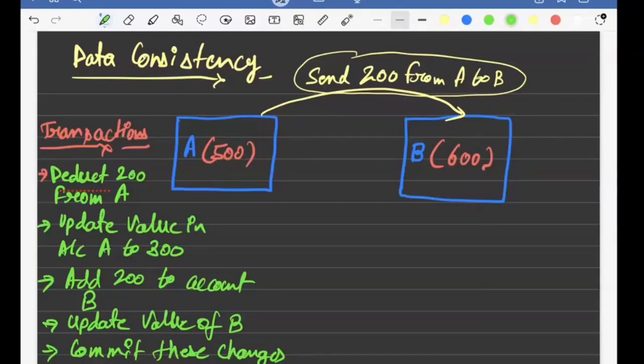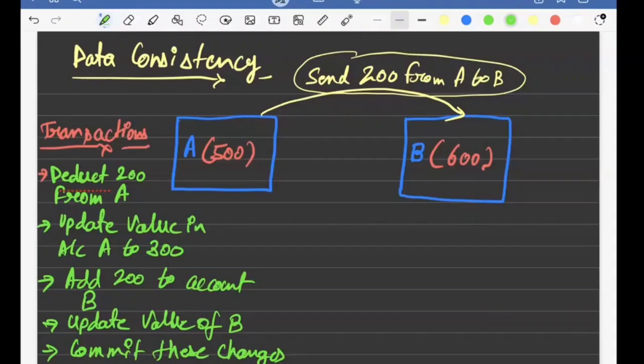So data consistency in transactional databases means that whenever a transaction is getting performed, the database will be in the consistent state after the completion of a transaction, either it was successful or failure. There will be no intermediate state of a transaction, right?